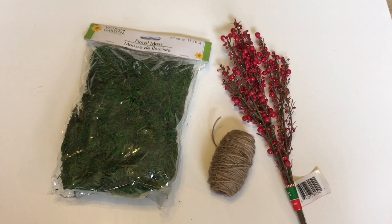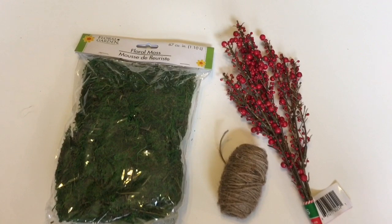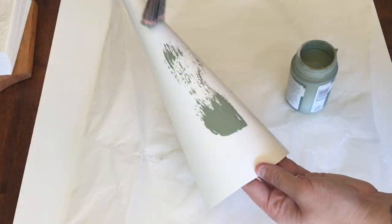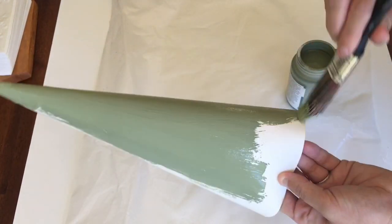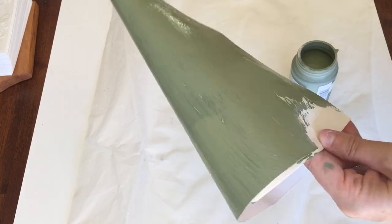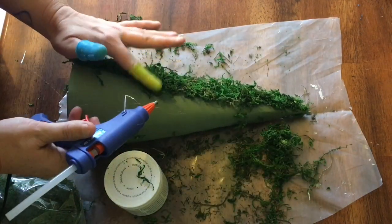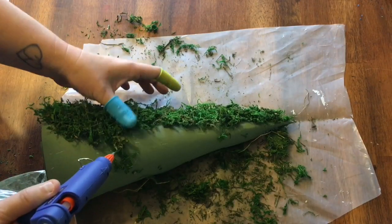Now on to our third tree. For this project you'll need poster board, green floral moss, twine, and a berry floral pick from Dollar Tree — they have a lighter and darker berry pick, and I like the darker red one. I'm starting out by painting the tree green; there doesn't need to be perfect coverage since I'll be covering the tree with moss anyway. The paint I'm using is a chalk paint by the Waverly brand from Walmart, and the color is fittingly called Moss. Next I'm using the glue gun to apply bunches of moss around the tree. I found it easier to cover a whole side and then work around the tree, as opposed to working bottom to top like the other trees.